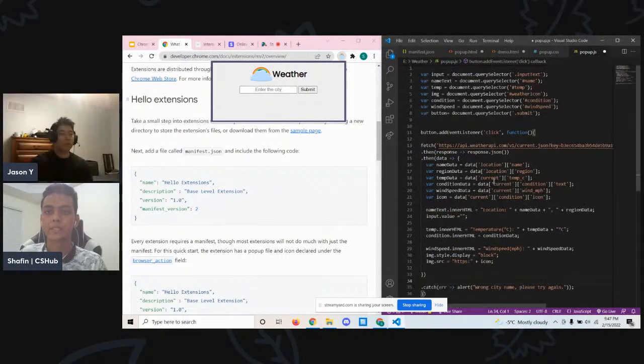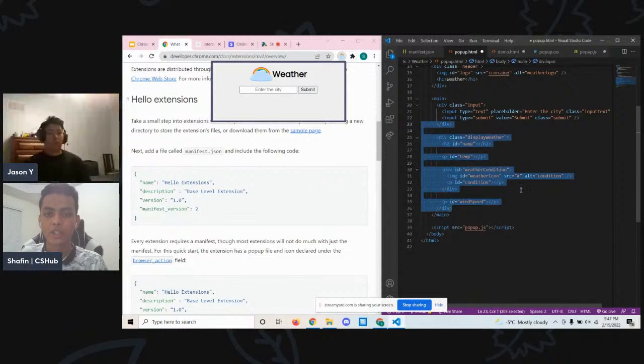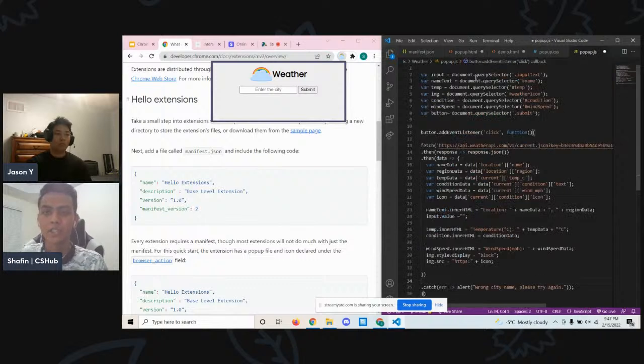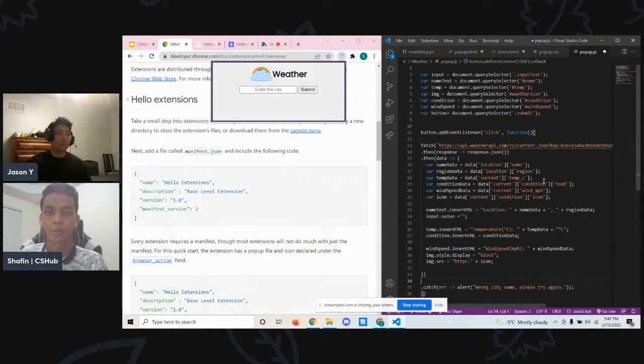And finally, we have this JavaScript file. Okay, so as I was saying, in the HTML file, you saw all this which is not being used. You can see them over here. So what are they doing? As Jason said, we can use JavaScript to get the elements of HTML using the DOM, document object model.